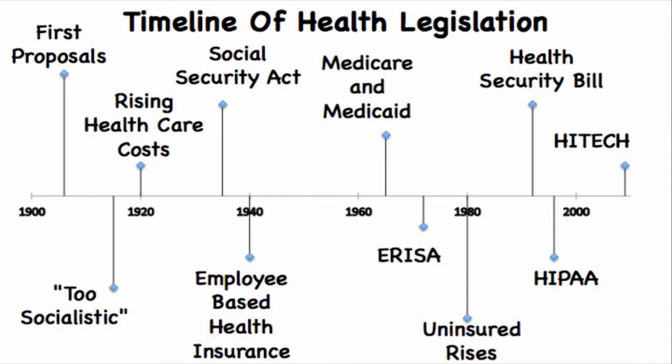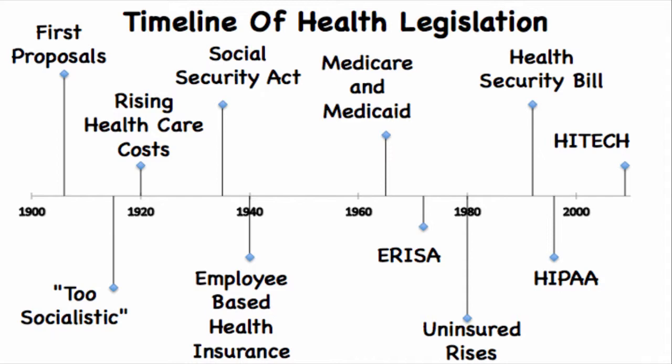In 1906, America saw the first proposals of national health insurance, and in 1915, proposals drafted were based on Western European models, but were rejected as being too socialistic. As America transitioned into the 1920s, we see the utilization of healthcare rise, and therefore cost rising due to citizens needing more hospital treatment. The Committee on the Cost of Medical Care proposed a need for voluntary health insurance to cover the rising costs of medical care.